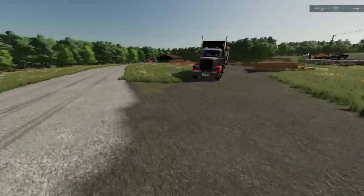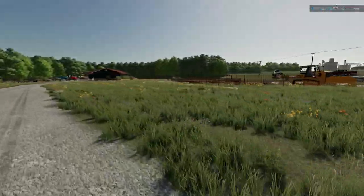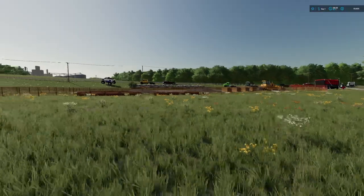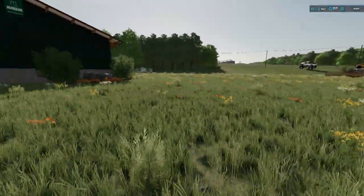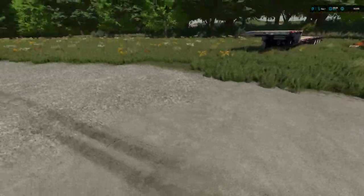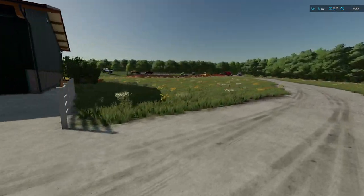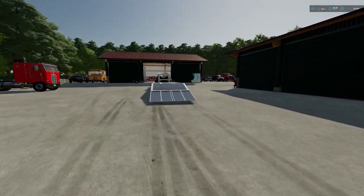Alright, well, we're going to head back to the shop and close it down for today because we did do some work. I'm hoping to get some work done with the dealership. I'm ready to get the trucks out of the grass and actually on the parking lot, and I'm ready to get the rest of this road paved. Basically we want to get the dealership up and running to the full extent, because right now it looks kind of like a crapshoot. Here looks pretty official, but you know how it is.